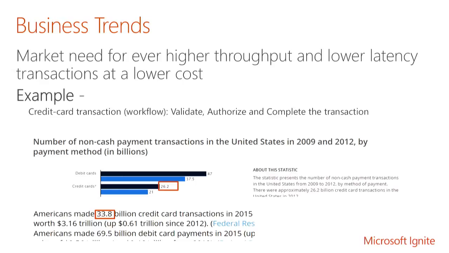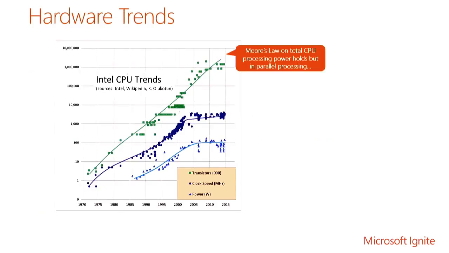Now, if you look at the hardware trends, the hardware trend is also very interesting. Anybody know Moore's law? Moore's law is pretty mind-boggling. In 1970, Mr. Moore said that the transistor density on a chip will double every 18 months. The green line that you see goes from 1970 to 2015. It's one of those predictions that holds even today.